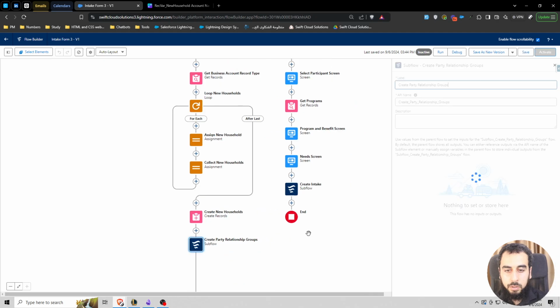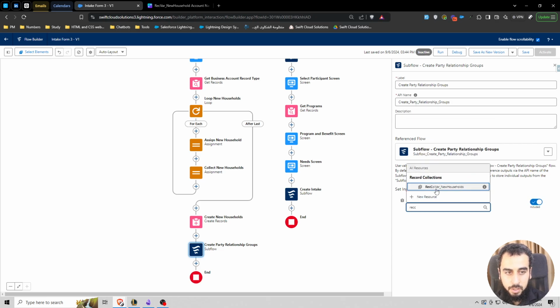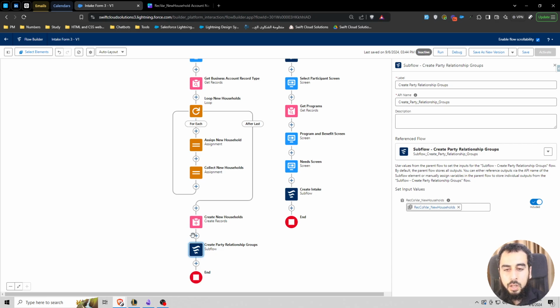And let's go here and send the new households here, and that is the record collection variable new households. That's the one that we are sending over. And one thing to know here is that if you have a record variable and then you create it, after the transaction completes, the ID is stored into that record variable.